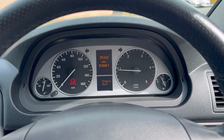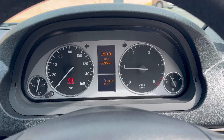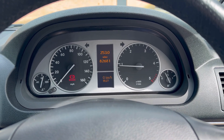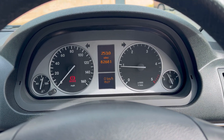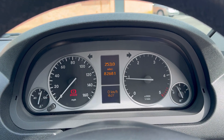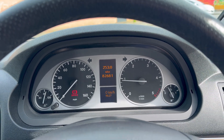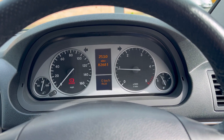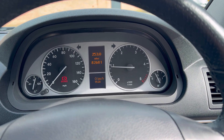As you can see, there are no warning lights on the dash — absolutely no faults with the car. It drives absolutely beautifully. The odometer shows only 82,681 miles, which is very low mileage, especially for a diesel engine. These can go for hundreds of thousands of miles with proper maintenance.